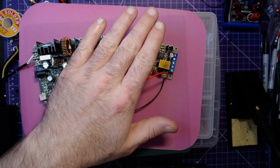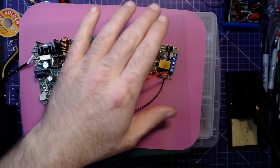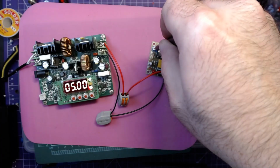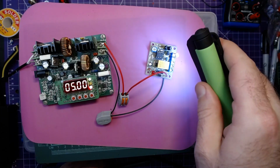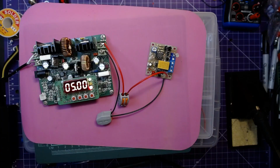It's blocking something. Like, my hand is level with it. It's very weird. Oh, it's not buzzing now. This sounds like a freaking tattoo gun. It's so weird. It's just a light controlled relay.